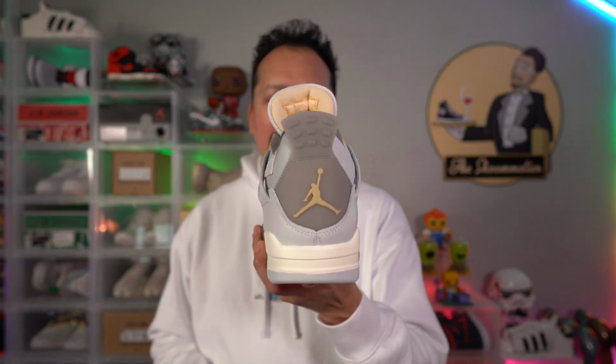So I know some people don't like the Jumpman on the back, and that's okay. I'm indifferent. I love the 4. The 4 is my first or second favorite Jordan silhouette. It goes back and forth with the 3. Honestly, I don't know, the 11. 3, 4, and 11. That's my top 3 in some order, depending on the day, depending on the silhouette. That's right, the 1 is on the outside looking in, 4th place. Sorry, haters. Or is it sorry, lovers? I don't really. Haters, because you hate me for not loving the Jordan 1.